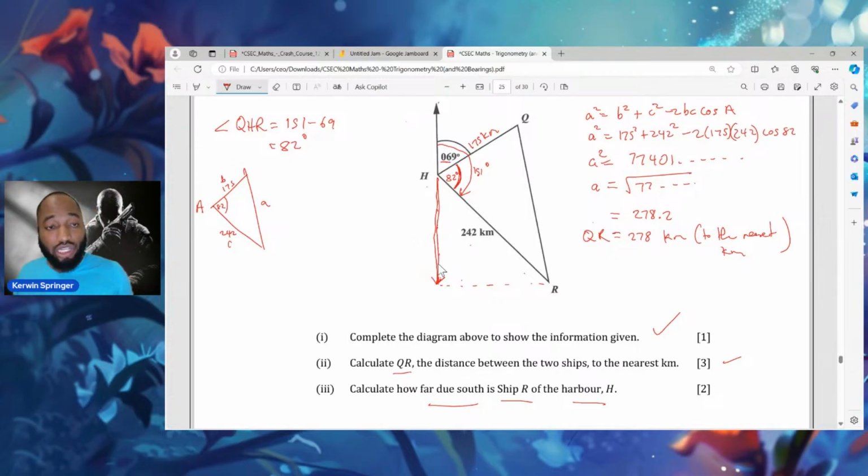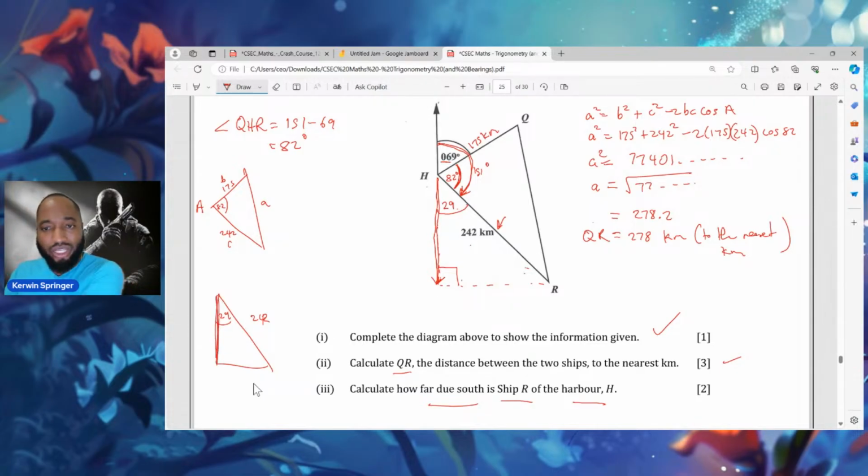That question is actually a basic trig question because there's a right angle here. This is 242, that's the hypotenuse. What else do we know? We know this whole thing is 151, so it makes sense that this little piece is 29, because the whole thing must add up to 180. So we know an angle and a side in a right-angled triangle, and we're trying to find this side. Which rule in SOHCAHTOA are we going to use?